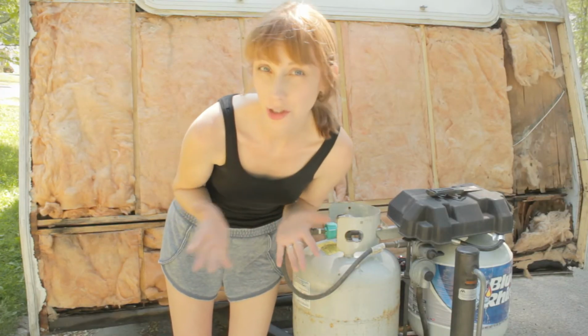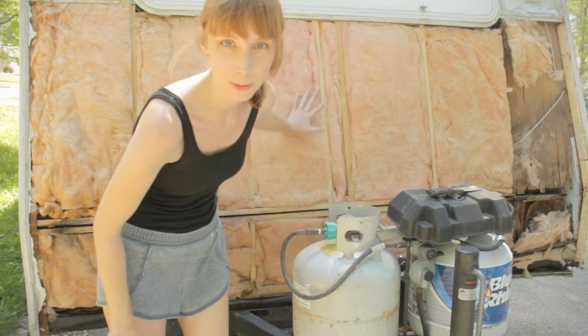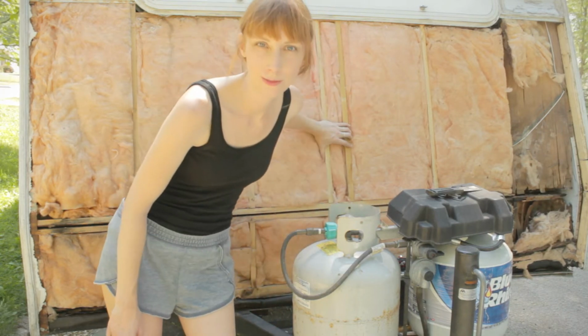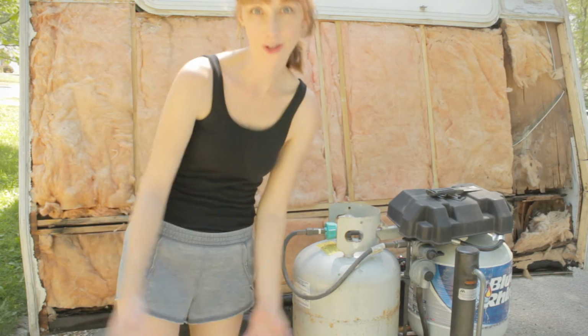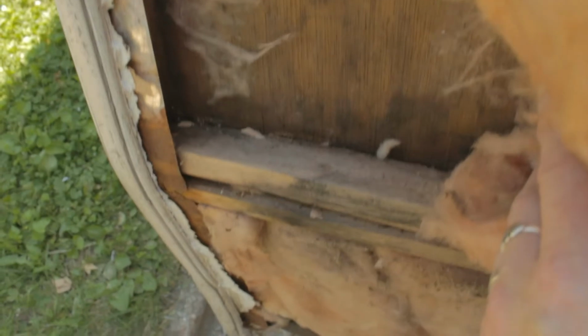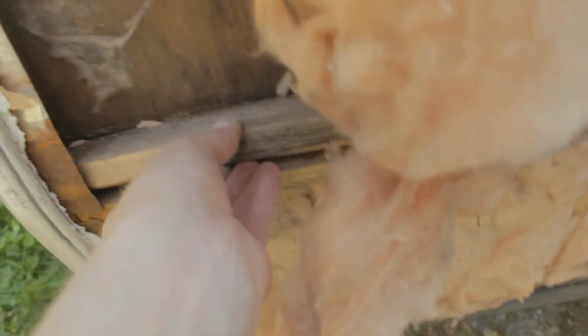Okay, so this actually could be worse. I'm not too upset about it. I think it's kind of nice that the middle part is not destroyed. This wood in the middle will act as a model for the repaired wood that I'm going to be putting together. This side is all actually pretty good, even when you pull the insulation away. You can see that this is a little bit wiggly, but not too bad, and the wood is still decent. Although it's not in place very well, so I'll have to figure that out.